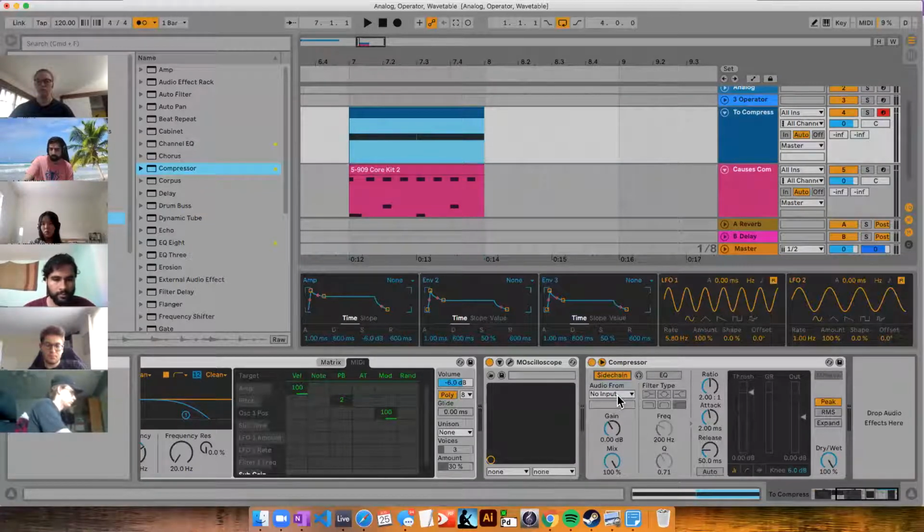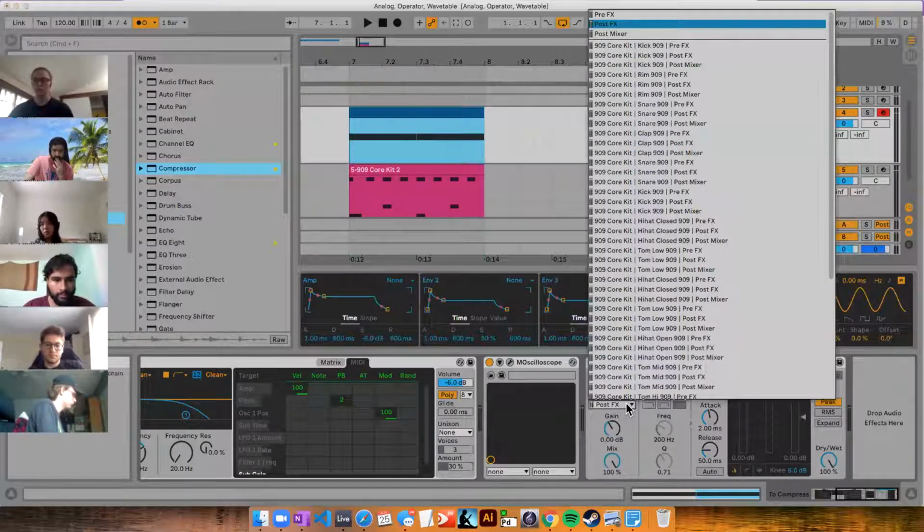So when I say audio from, I want to choose the causes compression track. And specifically, I want to choose my kick drum. And what this refers to, pre-effects, post-effects, and post-mixer, is where in the signal chain we want to grab the kick drum from. Do we want to grab it before any effects are processed on it?